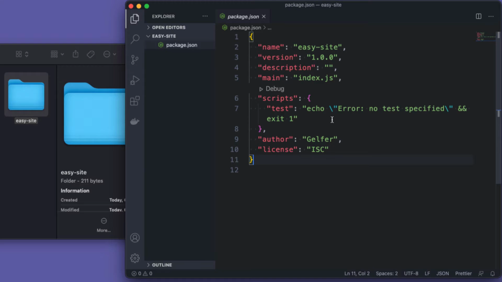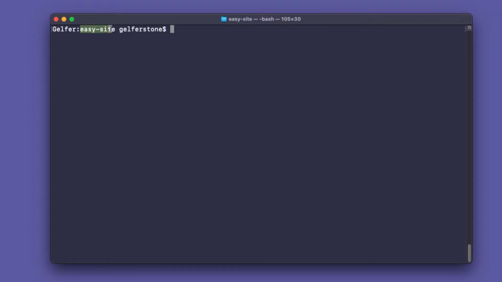We're going to install some dependencies right now. In the project folder, type npm i for install --save express-validator, Axios, body-parser and request.